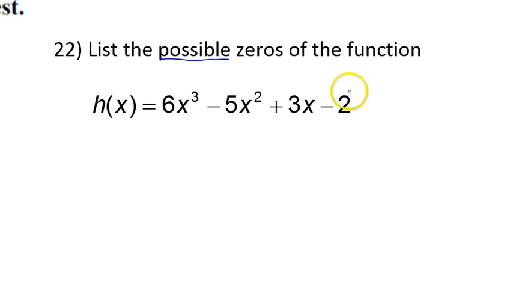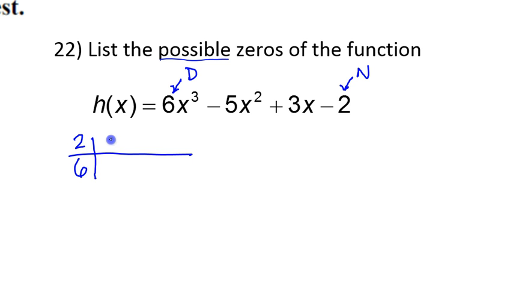So here's what we had decided. The possible numerators come from the constant term. Why did I put a D next to that? I don't know. I said the possible numerators come from the constant term. The possible denominators are going to come from the leading coefficient. Now when I say come from, I'm talking about this. All right, so numerators come from the 2, denominators come from the 6. When I say come from, I mean we're looking at the factors.